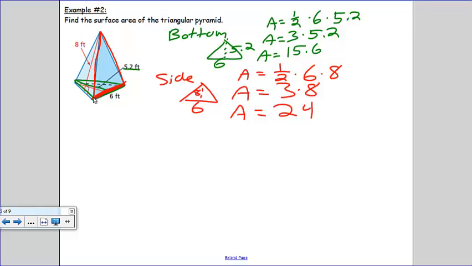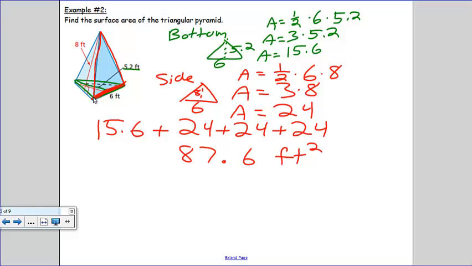My other face, my left side, is also a triangle, same exact dimensions. My back face is also a triangle, same dimensions. So this one has a bottom, which we found is fifteen point six, added to the right, which is twenty-four, left with a twenty-four, and the back, which is twenty-four. Notice this only has three faces going around, as opposed to four. If you add those up, you're going to be getting eighty-seven and six tenths feet squared.